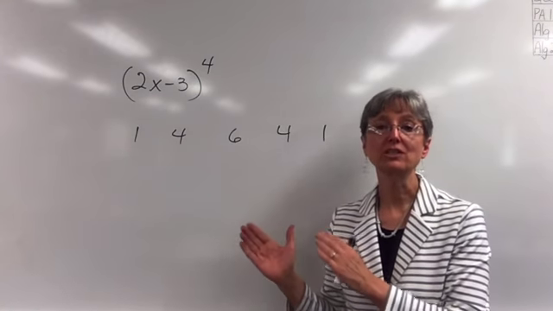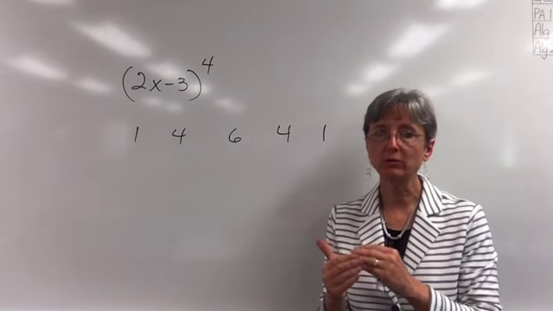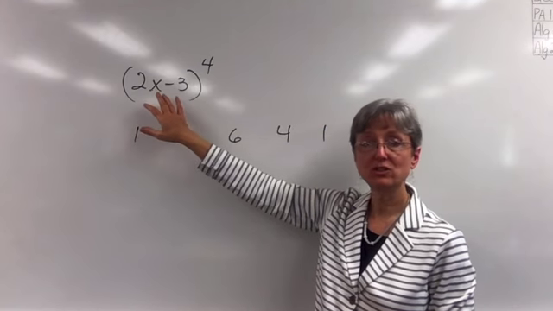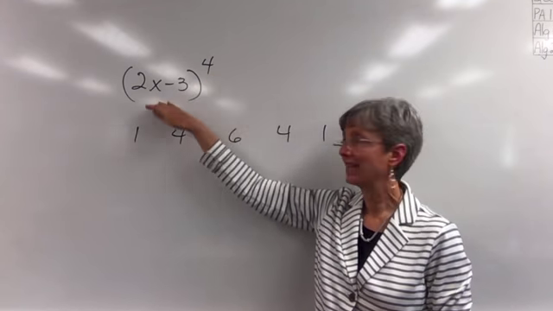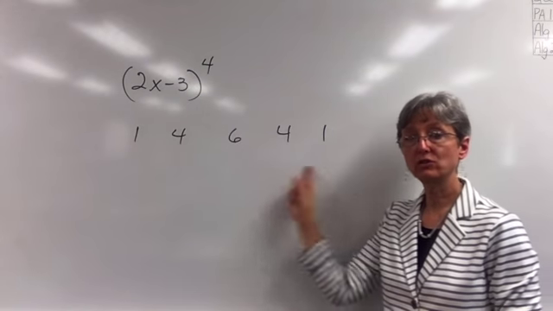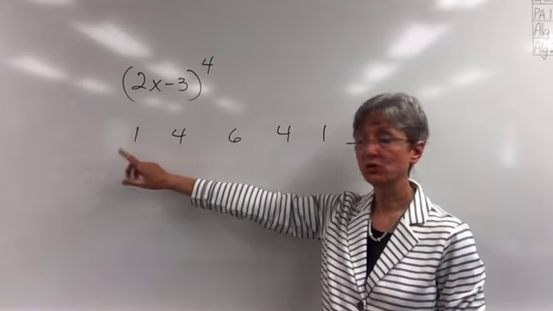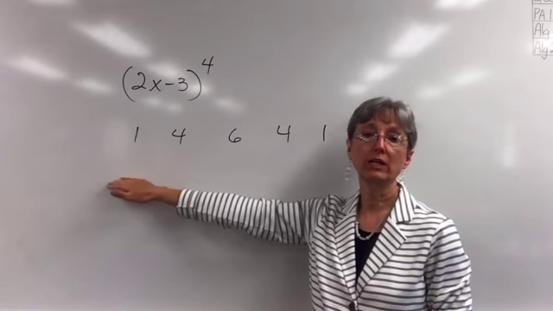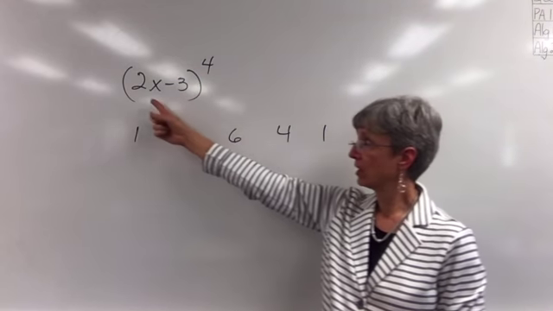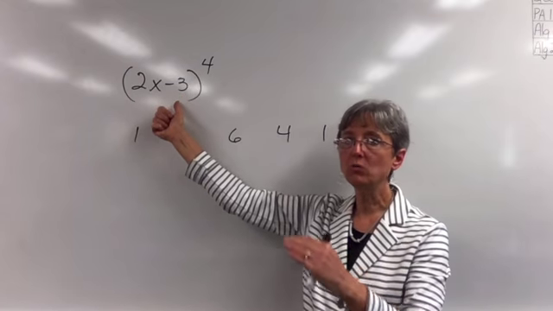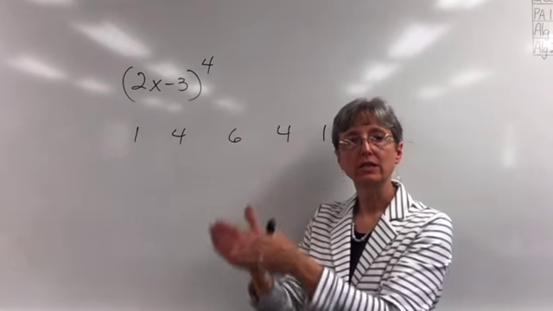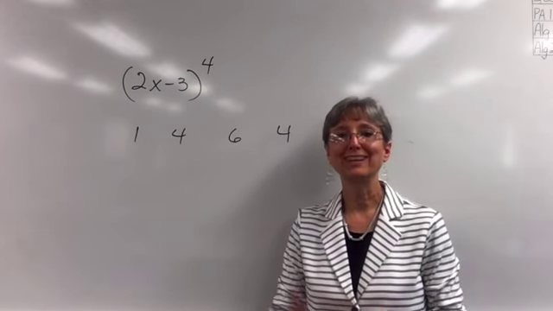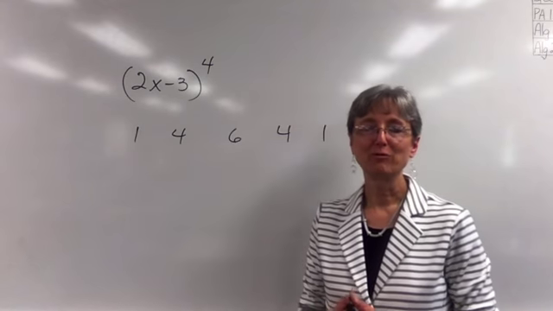This is your lesson check. I'm going to have you try this, work it through. I want you to give me the binomial expansion of 2x minus 3 to the power of 4. And to help you, I gave you the row in Pascal's triangle. The fourth row in Pascal's triangle is 1, 4, 6, 4, 1. So those are going to be your initial leading coefficients. 2x minus 3, so you just saw me walk through that, to the power of 4. See how well you do. Fortunately, it's only 4. And see how well you do following that pattern, and bring it in and we'll look it over for this section.